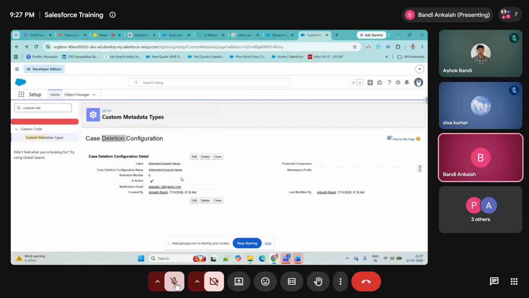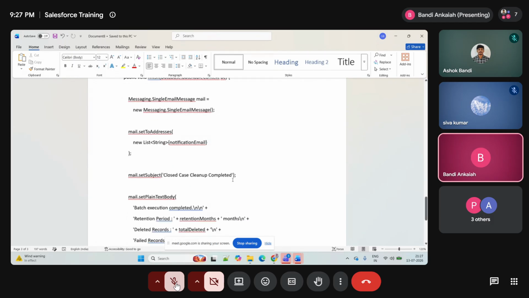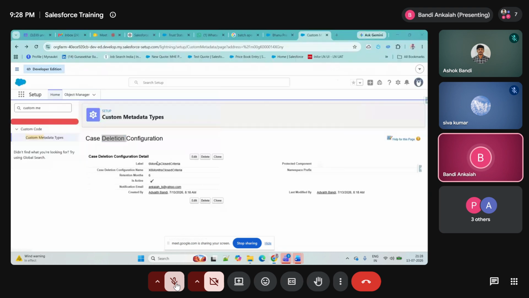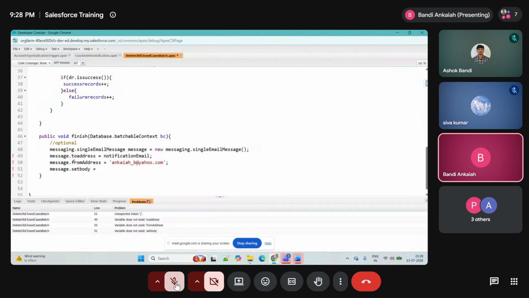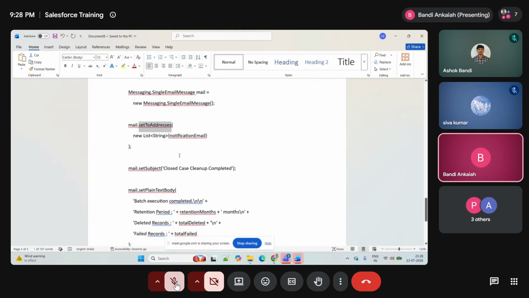So here single email message, and then set two addresses. So this is the field we need to use, set two addresses, and then what is the set subject.